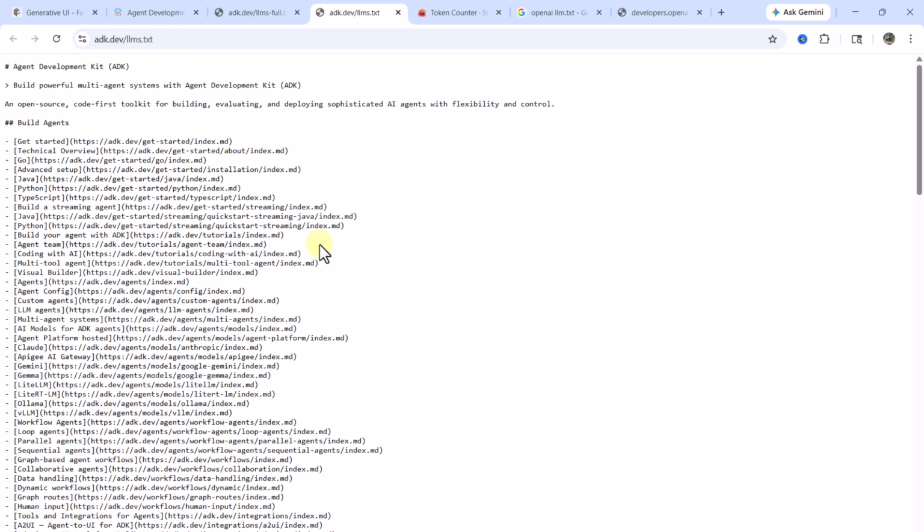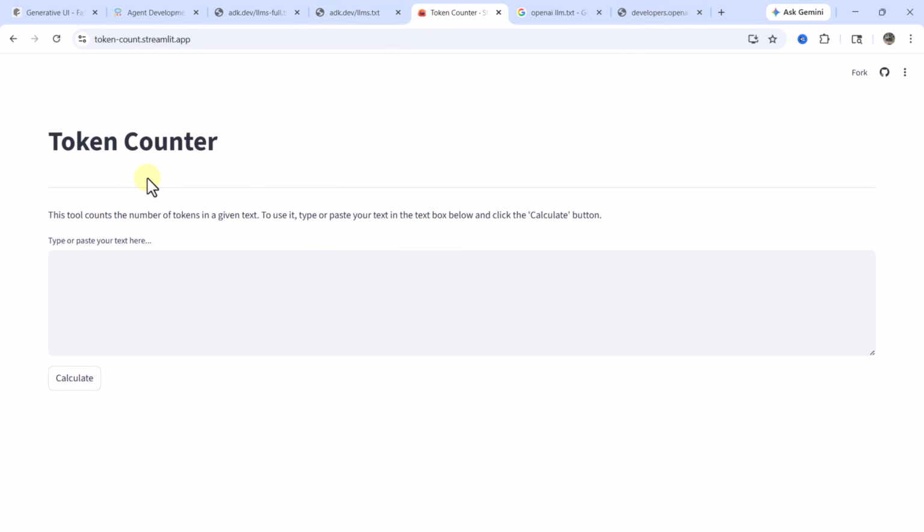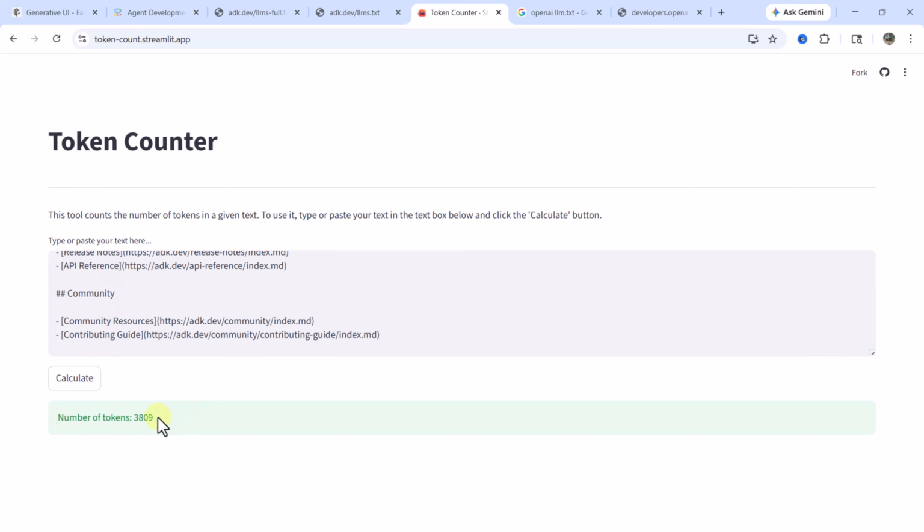Just to take a look, you can copy paste everything over here, and I have this token counter open. If I pass the whole llm.txt file and calculate the tokens, you can see the token count is very small. It's just about 3k, whereas most of the LLMs coming nowadays have something like 1 million context windows. So this is going to take just a fraction of it.